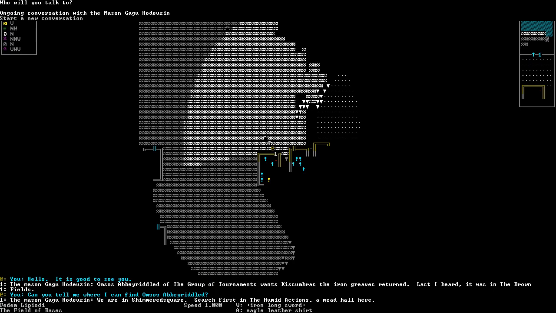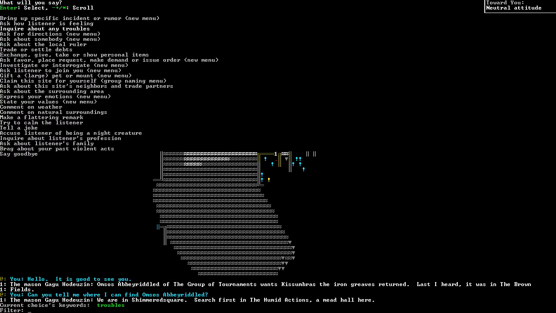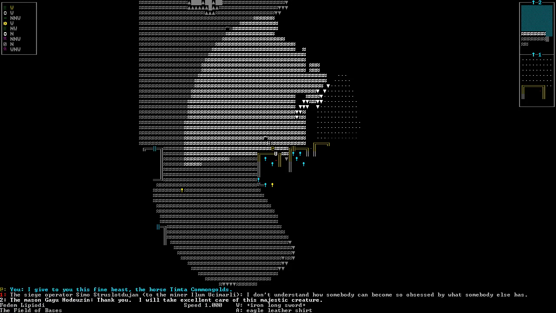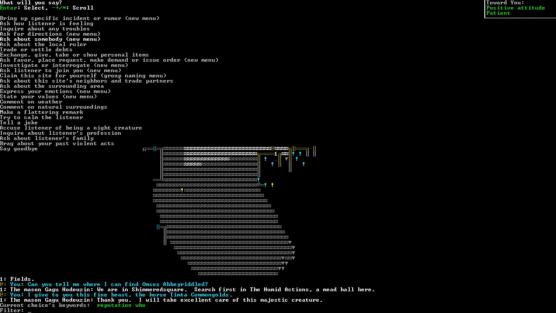We're not going to do it right now, but here's some of the things we can do. That are new at least, we can gift him our mount if we want to get rid of our horse. Here you go. Have my horse. I will take excellent care of this majestic creature. Unfortunately, now we have to walk everywhere we want to go. We can also see that his attitude has changed. He has a positive attitude towards us, and he's patient.